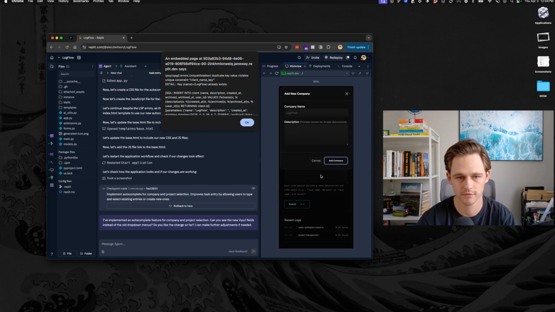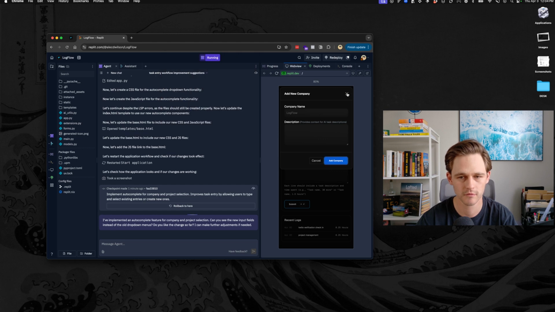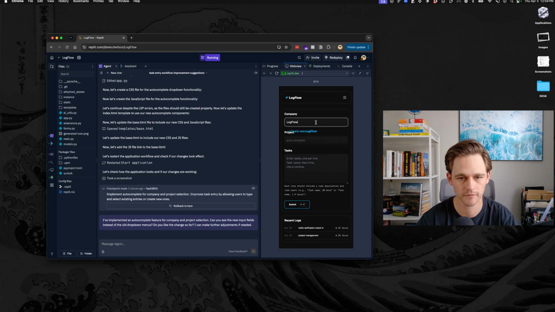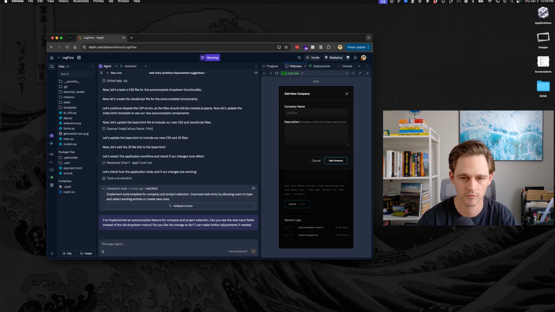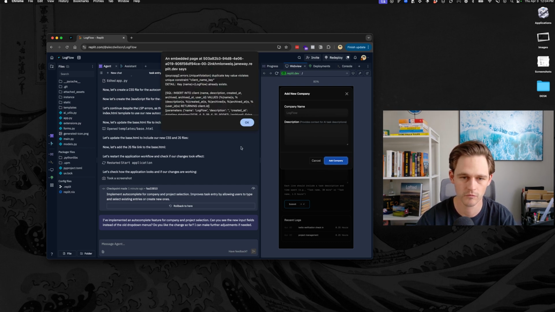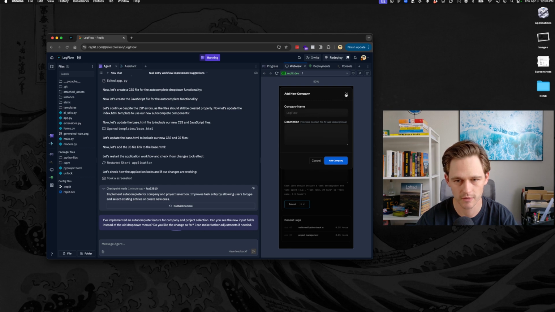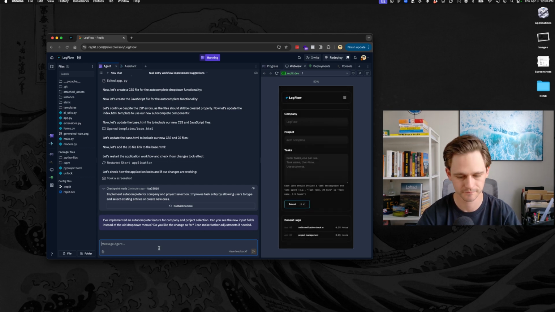LogFlow already exists. Okay, interesting. It's a weird little bug, but that's okay. Seems to be working well.